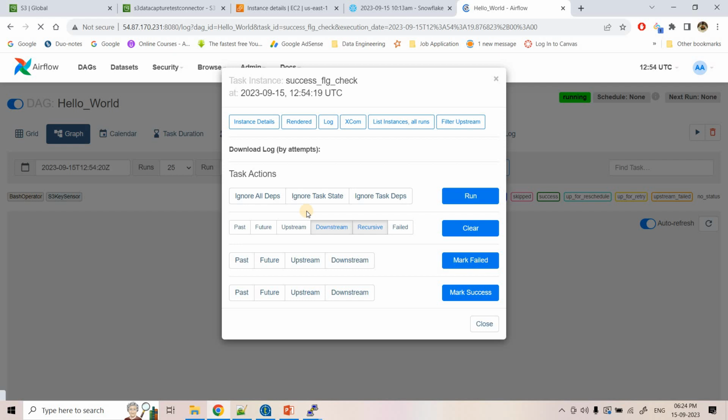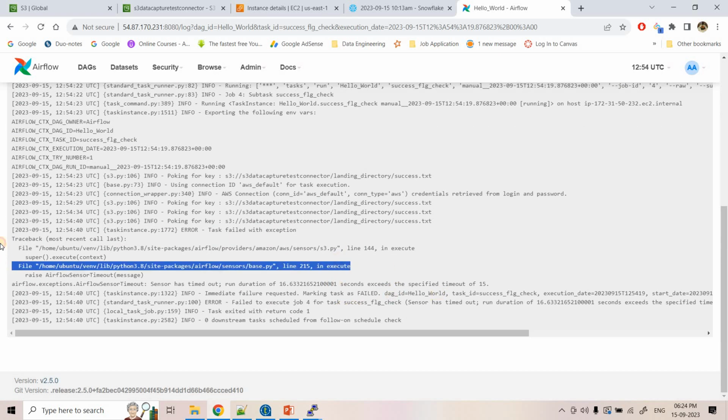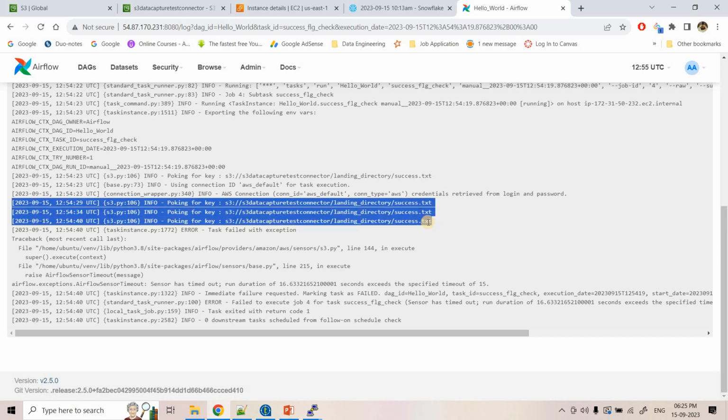If I go to logs, here you will see after 3 times poking, when it does not get that particular file, the job failed. And here see it is throwing an exception or error, Airflow sensor timeout. Sensor has timed out. So what you can understand from this particular error is that within that particular time duration after our scheduled time also, the file upload from the third party company is not complete, for which the success file is not available and for which our job failed. You can maybe have a follow up with the third party company as to why they have not completed all the file upload on time, right?